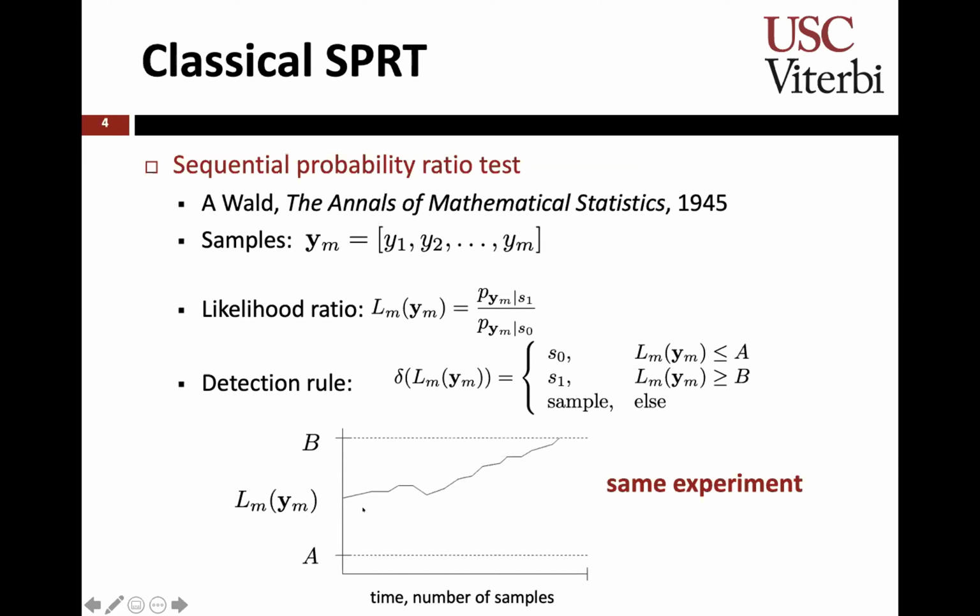Of course, there's noise in the system and other variations. So you design these thresholds A and B such that when the accumulated likelihood function passes one of these thresholds, then you're truly confident that one of these is true. Now, for this example that I've shown here, we're essentially applying the same experiment over and over again, all right? So that experiment choice is not present here.